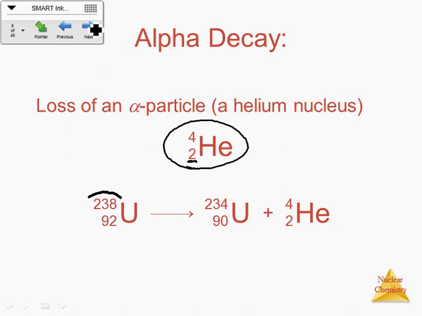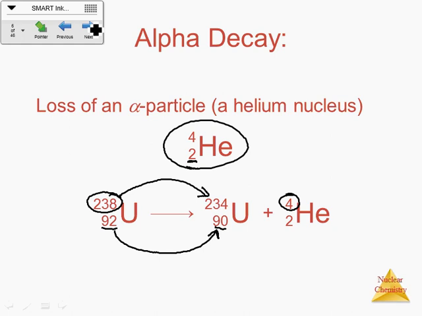So notice this uranium here starts out at 238, goes down to 234, and the other 4 are accounted for right over here in the helium nucleus. So it starts out with 238 protons and neutrons, ends up with 234 protons and neutrons, and the other 4 are with helium. And then the same thing down here with the atomic number. 92 protons to begin with. When it spits out that helium nucleus, now it goes down to 90 protons, and the other 2 are in the helium, or in the alpha particle that gets ejected.